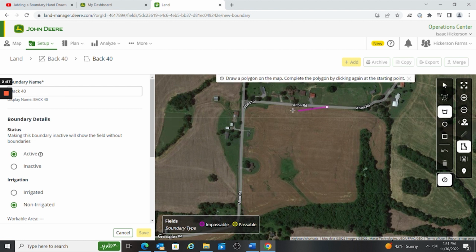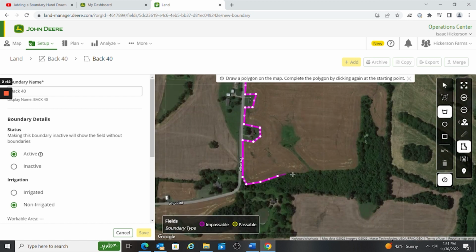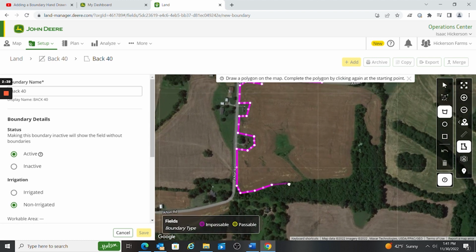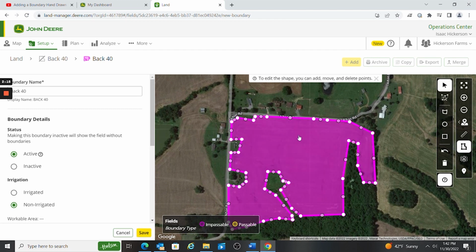So anywhere I start clicking, it's going to drop a point and then the line's going to follow me. So I'm going to quickly draw this field out here. If this was really the one I was going to use, I would take my time here. But I'll click around here, and if I click and hold, you see I can drag around the field without it dropping any points. Add our waterway in here. And then to close this out, when I get back around to the beginning where I dropped my first point, if I click back on it, it will close that polygon out.